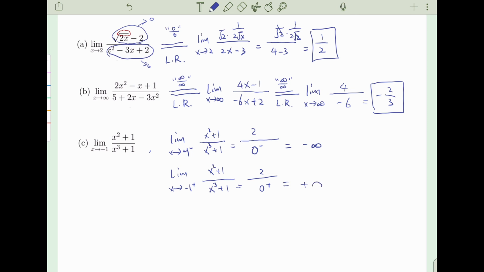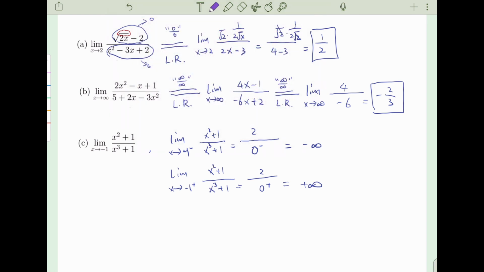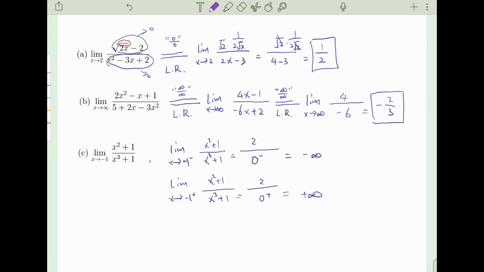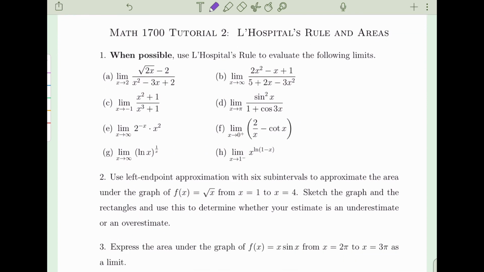So I'm not gonna do much on this, because we have already seen this in the course Math 1500, and this is actually a very typical exam question in Math 1500, and you have passed the Math 1500, so I assume that you have known this, so I'm not gonna explain this question. So that is question C.